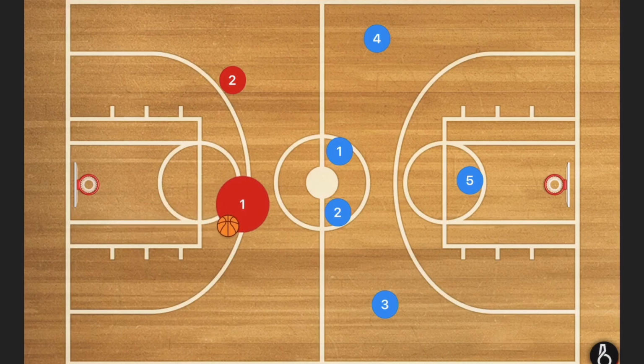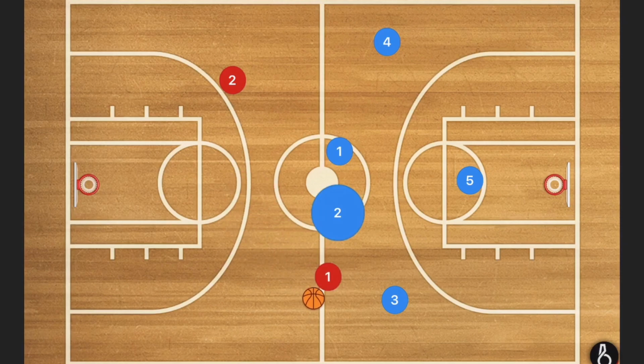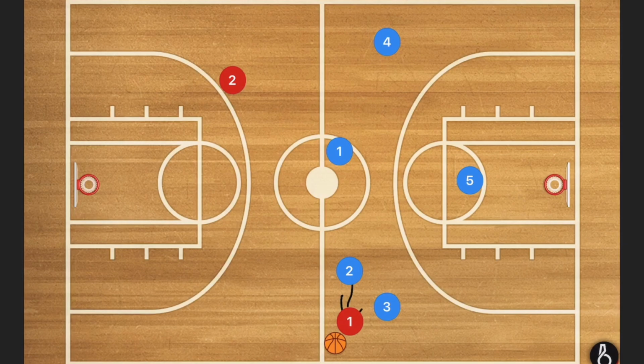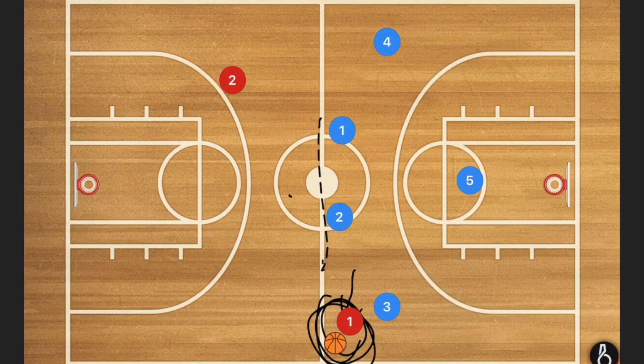And then what we want is for there to be a pass. These players are maybe playing a bit deeper that way, so when player 1 gets just over half court, we want these players to start guiding him towards the sideline. And when that happens, we all win because we want to catch him there. That is the whole thing, cutting off the middle and directing over to the sidelines.